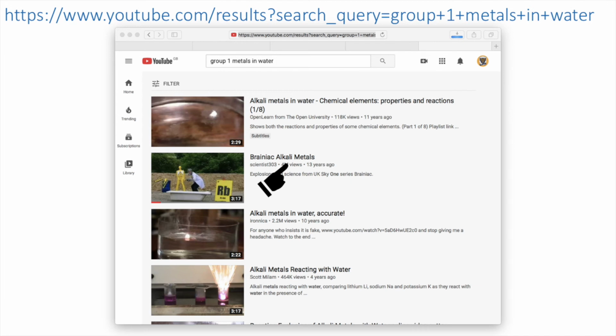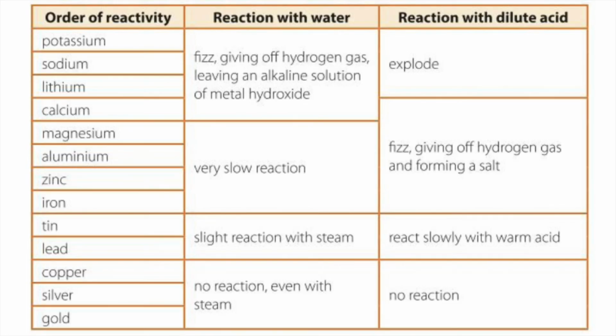But you need to know that when these metals react with water, they make an alkaline solution. So if we were to add universal indicator, it would go a bluey purple. So that's where they get their name from, they're alkaline metals. If this is how they react in water, you probably wouldn't be surprised to hear that if you add them to acid, there'd be an explosion.